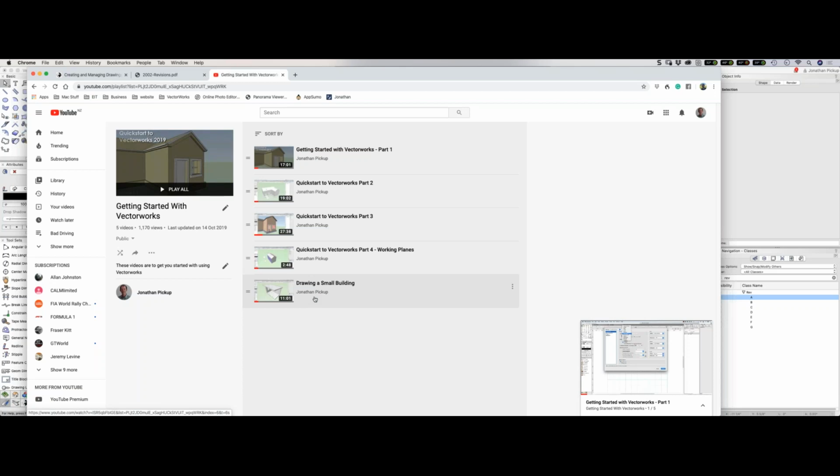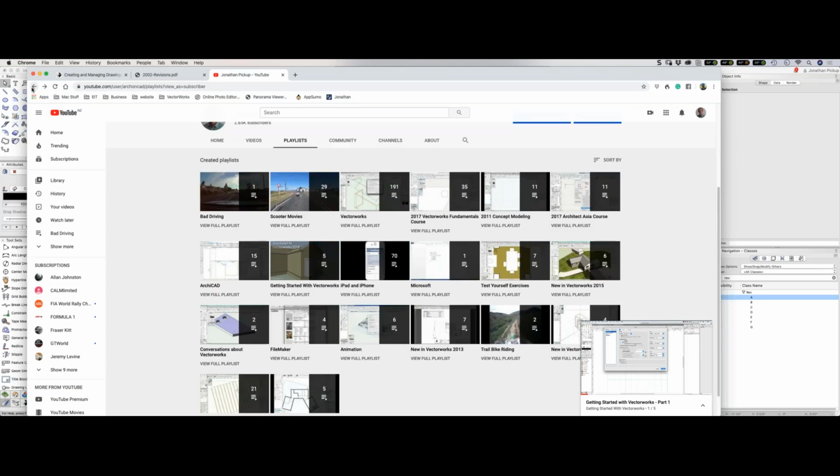So it can be quite a handy little movie. So don't forget that those movies are available if you want. Neil, I don't know if you noticed, but I've also got a whole bunch of scooter movies. You might not want to watch me zoom around the country. I went down one highway called the Forgotten World Highway. What a great name for a highway. But that's about it, Barbara.